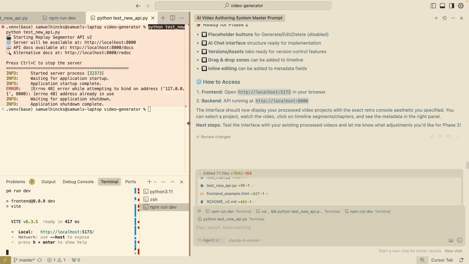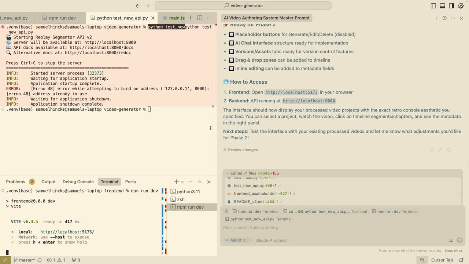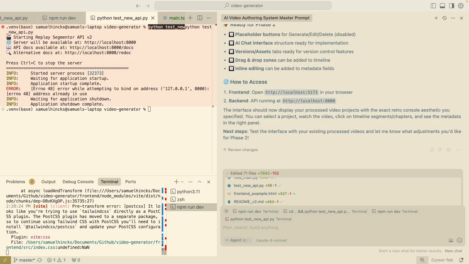All right, so it purports to have the front end running already at localhost 5173. But it has a bug.